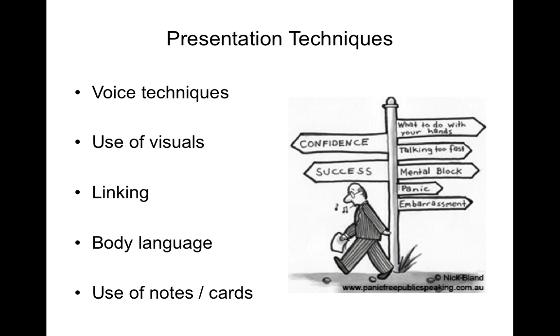Silences are quite effective sometimes in drawing attention to specific words or meanings or points that you wish to get across. The way that you use your voice in relation to any visual aids, such as PowerPoint, is important. Sometimes I like to point towards a presentation in order to point towards the visual aid in order to underscore a point that I'm making in the presentation. Linking between slides and between different presenters is essential to generate a sense of flow to the presentation and also to signpost to your audience as you move through the task.